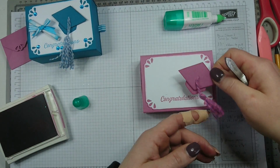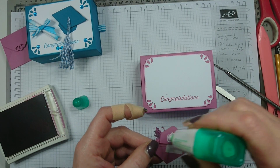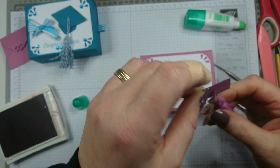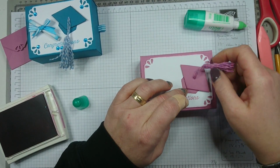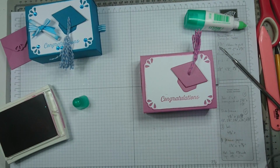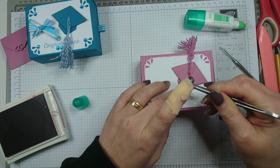we can put our hat in place, and I'm also going to use Tombow for this. So just a bit of Tombow. Tombow does the job. And we are going to pop it on slightly angled, like so. We are going to dab it in place carefully.